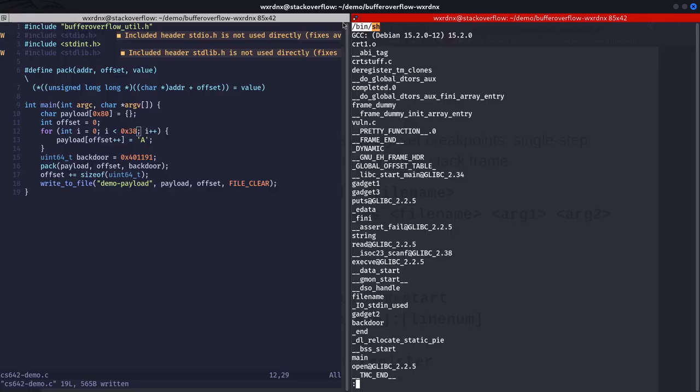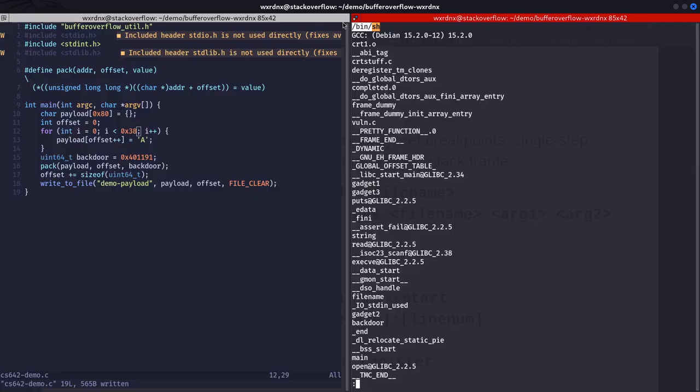Then we take a look at the function signature of execve, and we can see that it allows you to specify nulls for the second and third arguments. You know that null is basically just 0, right? So your next step is to look for the gadgets that allow you to modify the first, second, and third arguments.